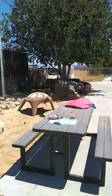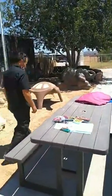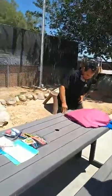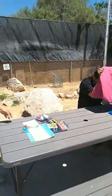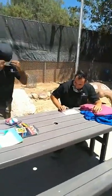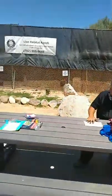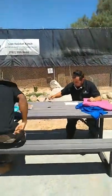So what you guys are going to do, I have a couple coworkers here that are going to maintain their social distancing by staying at either end of this table. Robert's going to stay on one side, and it's hot. I think we're going to have Cameron sit on the other side. So maybe Cameron, if you want to sit on this side, you guys can stay 6 feet apart, and I'll stand over here.